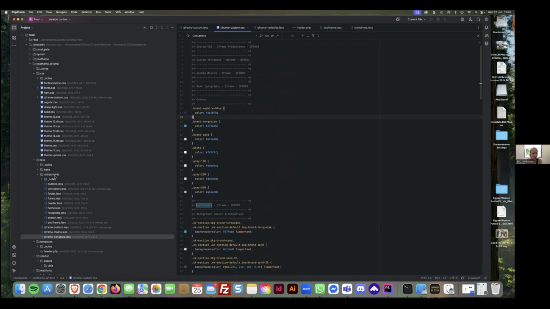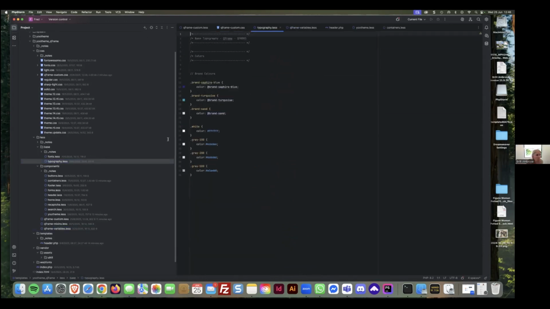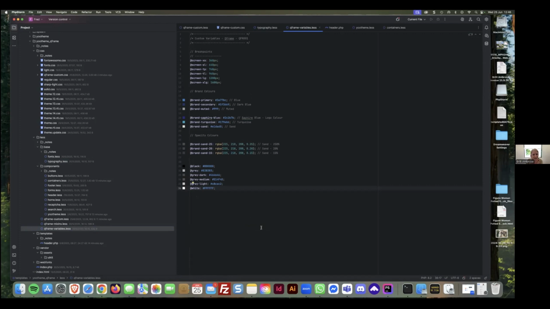So maybe I need to open them all up and just tweak them ever so slightly. Well, it's supposed to monitor them. If the file that it's supposed to watch, which has .less on it, changes, then it automatically compiles it. See, it's actually bringing in the typography, so it is actually working. I just thought it might be bringing in the variables, but it's not bringing in variables.